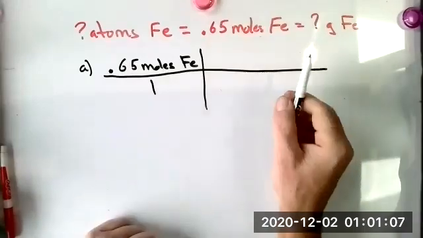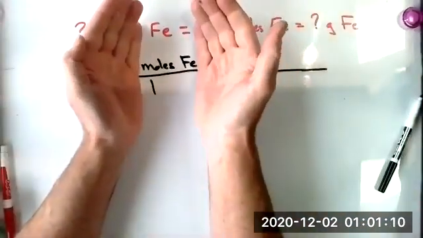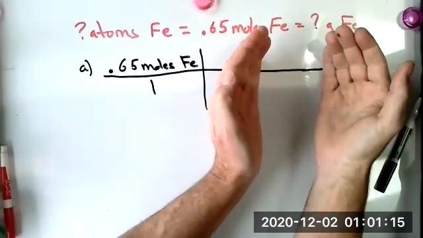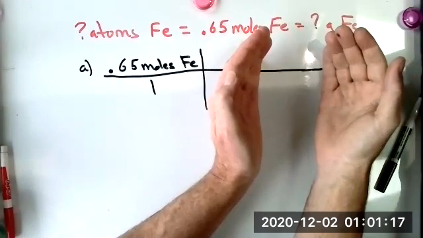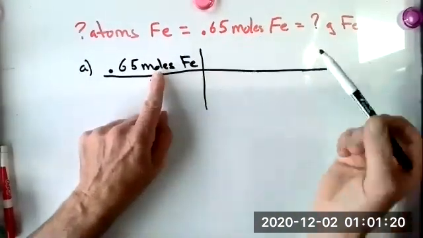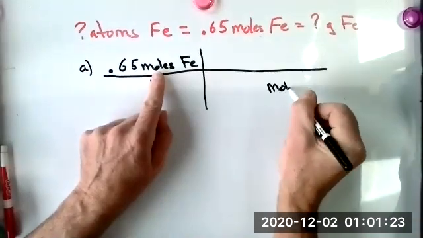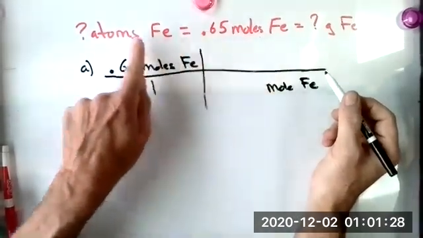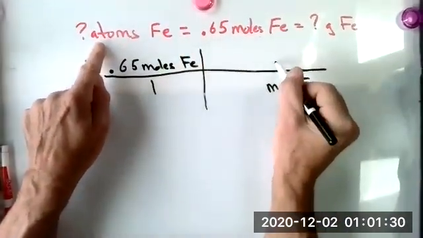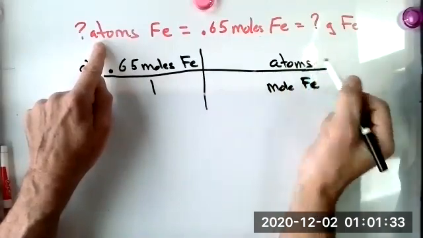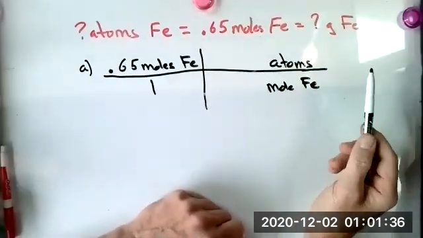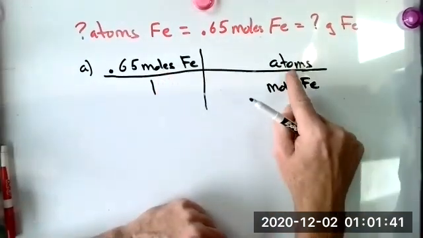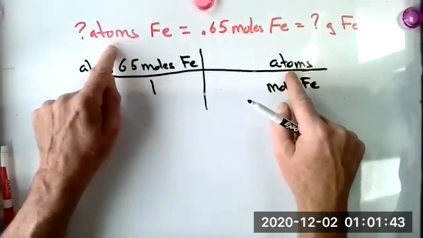Back in topic 1, I told you, whatever you see here, just copy it down here. Because the goal is to get those units to cancel. And that's exactly what I'm going to do. I'm now going to copy this down here, and my goal was to find the number of atoms. Bingo. That would be my next part of my bridge. Copy this down here. Whatever you want goes on top.